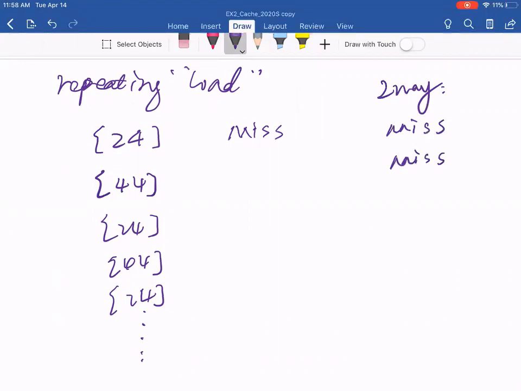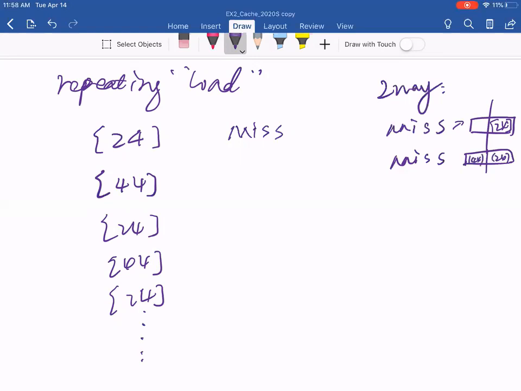And then I want to use 2.4, and it is already in the cache, because after you miss it once, you will fill it, you will put that piece of data in your cache, right? So after the second load, your 2.4 data and your 4.4 data are both in the cache.